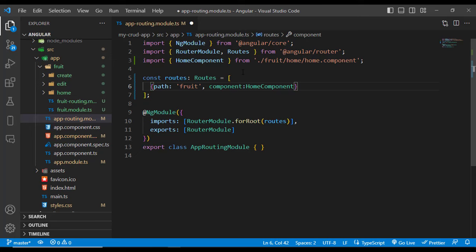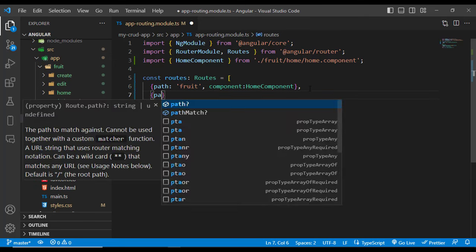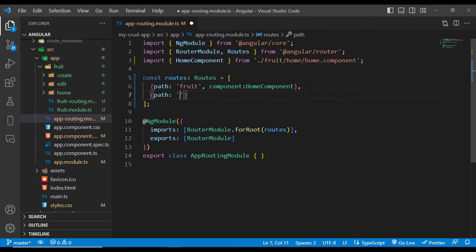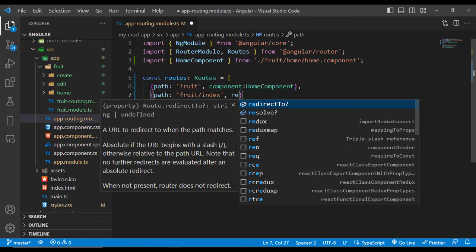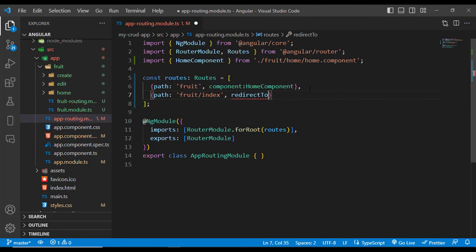Also, for the path, if someone writes fruit slash index, we should redirect to fruit, with pathMatch full. Let's write here slash index and write here like this.